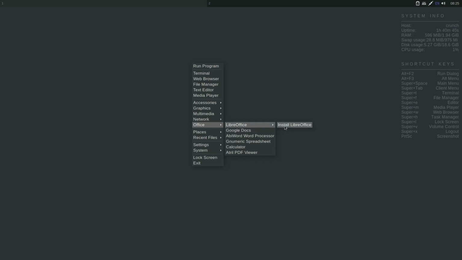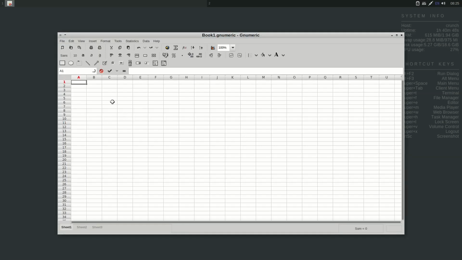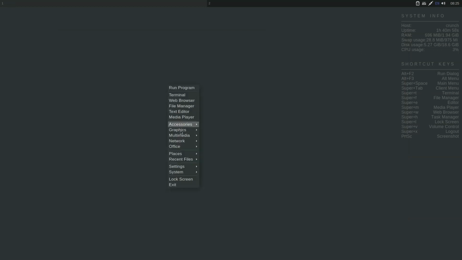LibreOffice, it's not installed. It gave me in the welcome if I want to install it. There is AbiWord, and there's Gnumeric spreadsheet. This is the Gnumeric spreadsheet. It has not changed throughout the years, unfortunately, but it is a good alternative if you want to have some GUI sheets available.